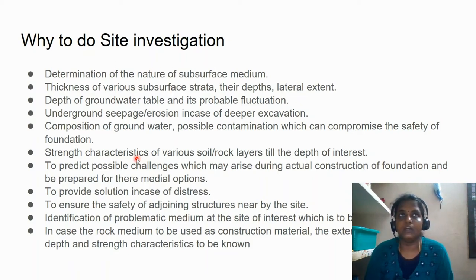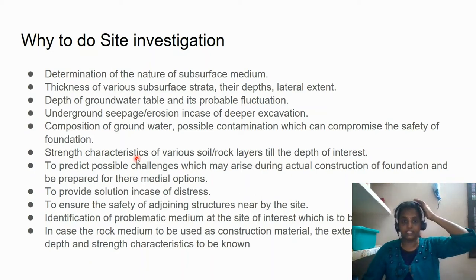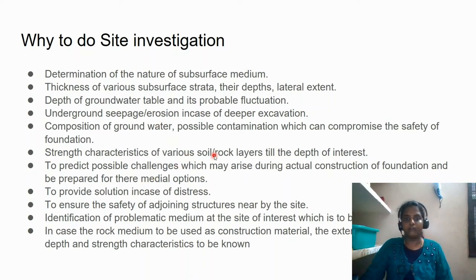Initially, for a very important structure like a nuclear reactor, airport, or dam, we usually have at least some 10 sites in mind where we want to construct. So we have to perform this site investigation. Then comes the money: how much money would be involved in construction. Certain locations may require a pile foundation, which is a deeper foundation. Some locations may require a shallow foundation for that particular project. The cost involved in a pile foundation is going to be huge.